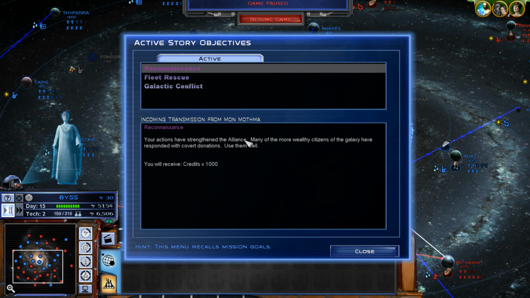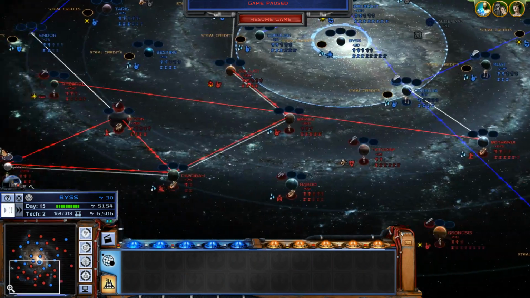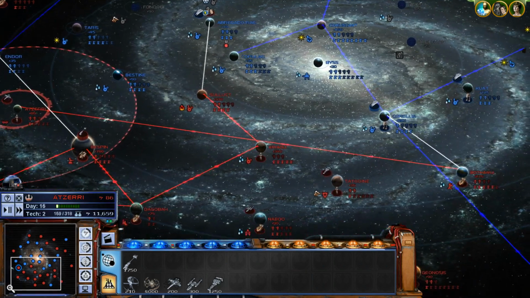Your actions have strengthened the Alliance. Many of those wealthy citizens of the galaxy have responded with covert donations. Use them well. We got 1,000 credits just for sending a few units. Okay, that's good, I guess. In fact, that's great. That's awesome.